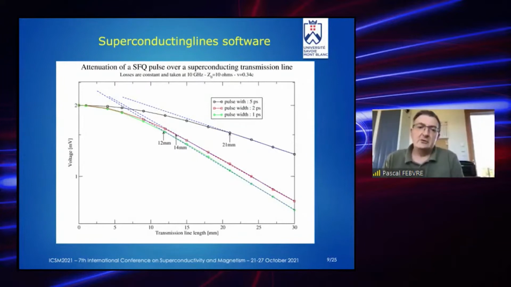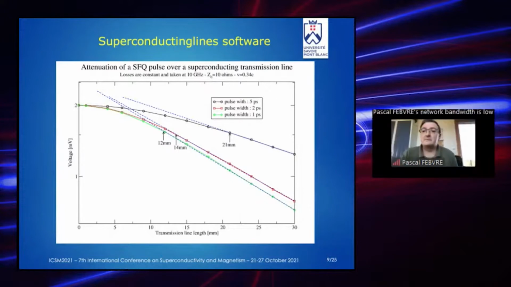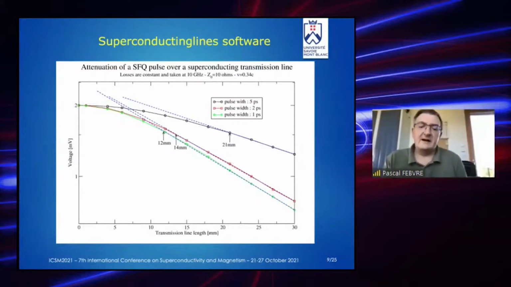And you can see that the attenuation is logarithmic as we expect. It's an exponential decrease of amplitude, but only for high lengths. Why don't we have this linear behavior, or rather exponential behavior at low lengths? It's because the size of the pulse is bigger than the one of the line, or of the order of magnitude of the one of the line. Then we are not in a propagation mode. We are rather in, I would say, a near field mode. That's why we have this difference.